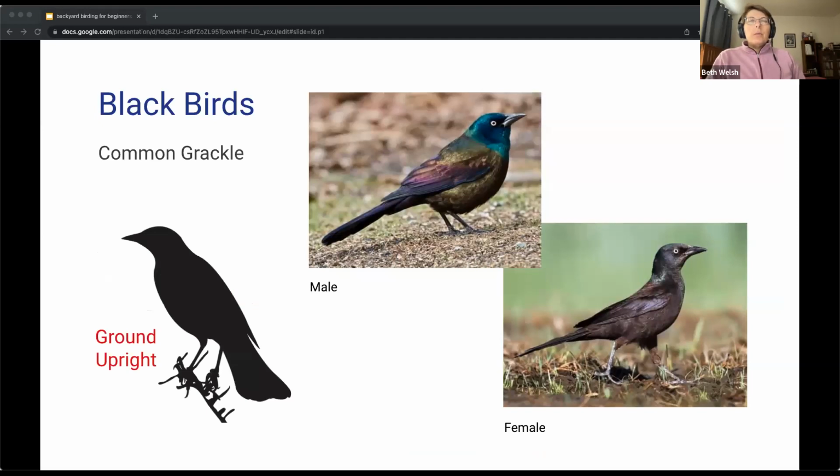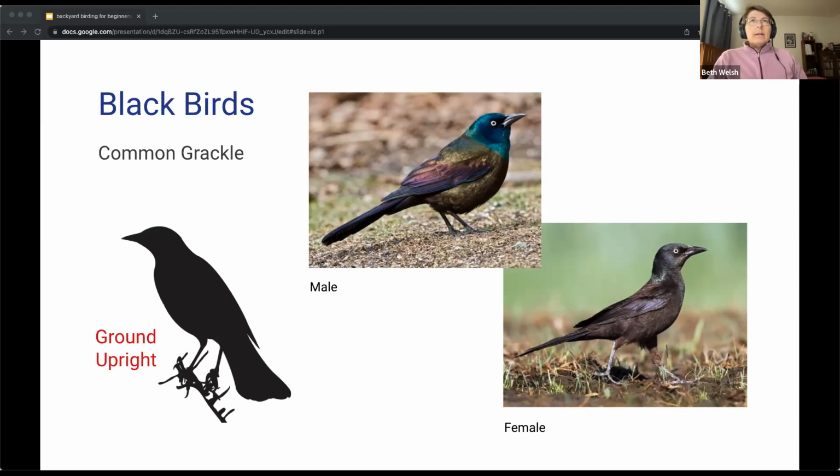Here's another bird that is black mostly. This is the common grackle. This bird is a little larger than the robin, and it is present year-round, but it's rare to see them in the wintertime. I hardly ever see a grackle in the wintertime. I assume they're somewhere else, not in my backyard. So grackles are generally ground feeders. If they are standing or perching, they generally stand or perch upright.